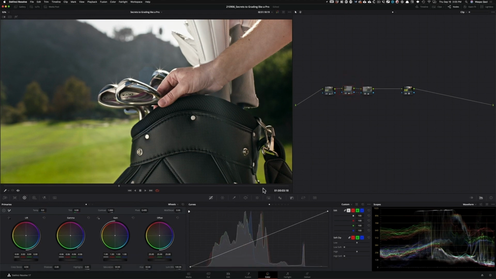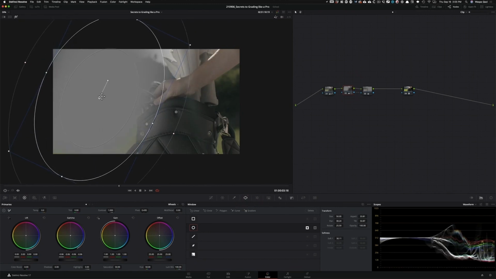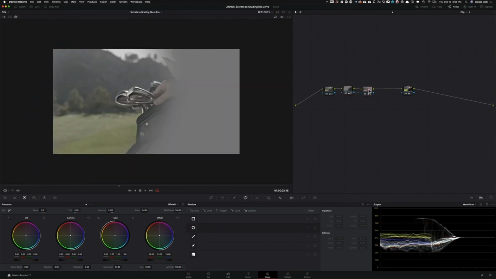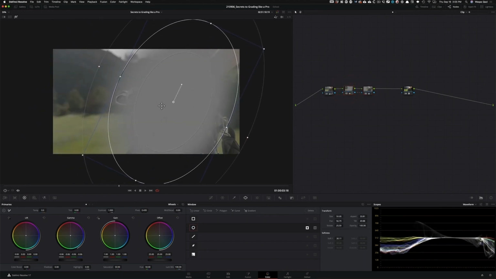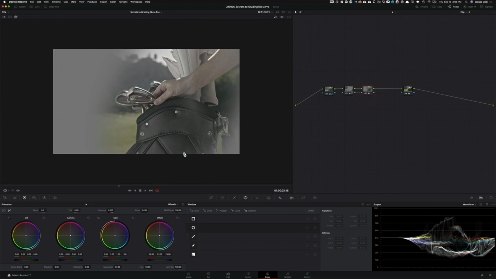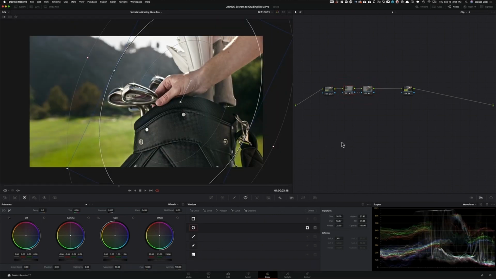And this is dynamic, okay? So if I hit Shift H and go back here and move this window around, look what happens. When I go here, our changes move with it. So this is sort of like a null object in After Effects, where this is a parent node, and then this is acting as a child. So if I bring this back over here again and go here, see, now our focus is borrowed by this node right here. So I use it all the time because it is so quick.